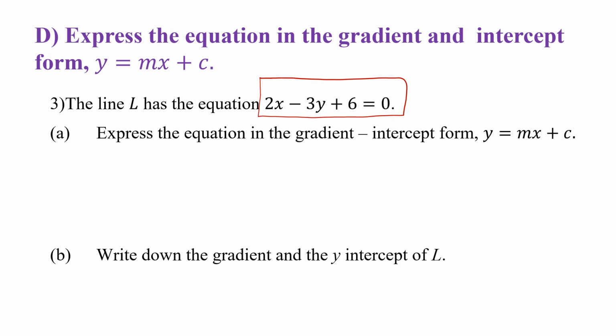That's what mathematics is all about. It's just like driving a car. You must learn how to go forward, and also learn how to go backward. Likewise with mathematics. So if you're given the equation, how can I tell what the gradient is? How can I tell what the y-intercept is? I need to rewrite the equation in the format y equals mx plus c. That means I need to make y the subject here. Okay, so let's look at it now.